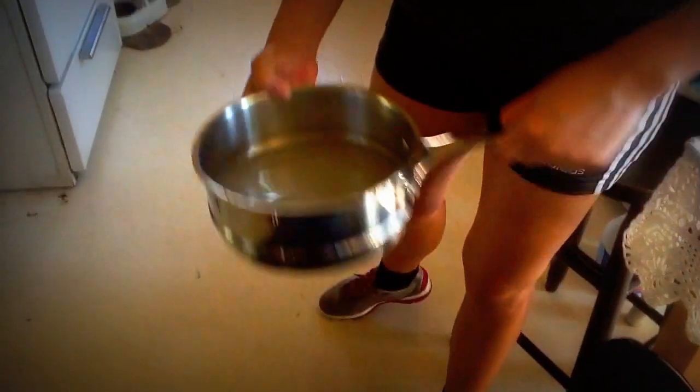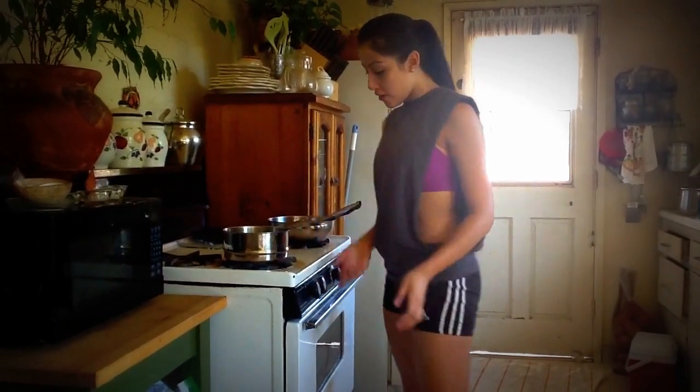So you're gonna fill it up with water, about that much. You don't need too much, about that. And you're gonna put it on the stove and you're gonna boil it. You have to make sure it's really hot, okay?